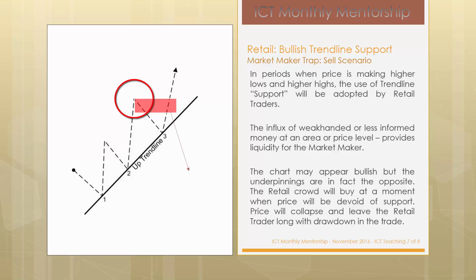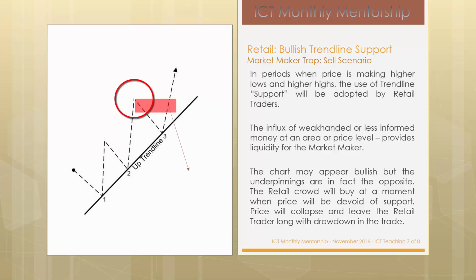So what I'm trying to do is focus in on when the market maker sets their traps for a sell scenario. Many times that high in between the low that forms at the second retouch of that trend line and the third touch of that trend line, there is going to be a sell scenario that I'm aiming for in that. I'm looking for a bearish order block, or sometimes on a lower time frame I'm looking for a breaker, a bearish breaker, where the market has shown a willingness to rally up to take out an old high on a lower time frame that may not be seen as clear with that high in between point number 2 and point number 3.